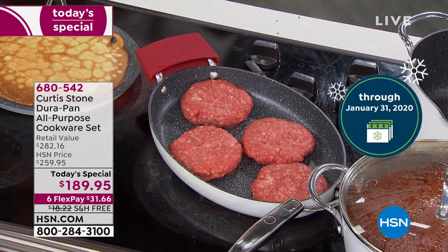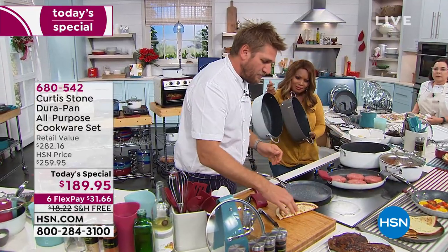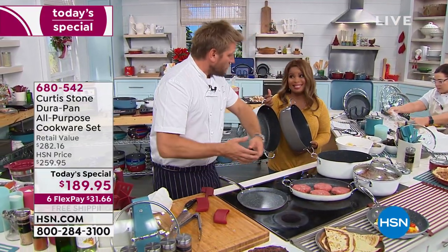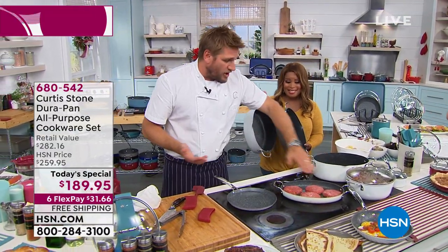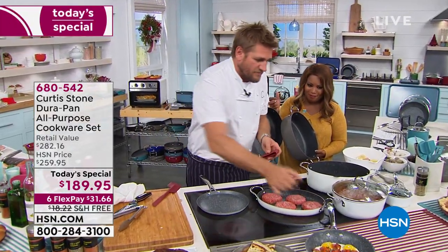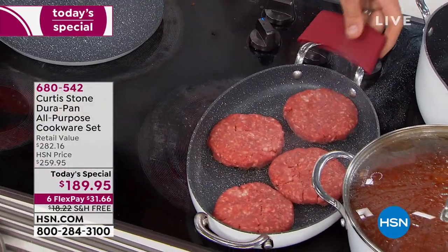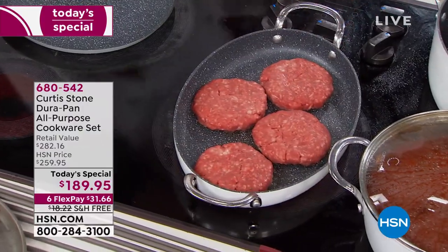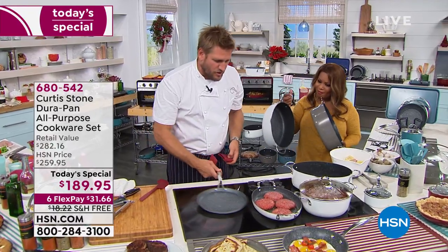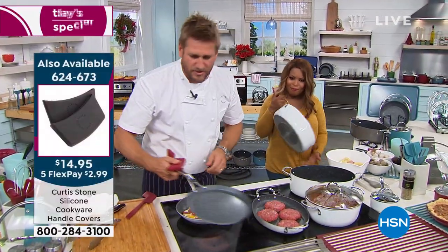I love the shape of the pan — will you talk about that? The reason we've gone for the oval is to give people that capacity. Sometimes you need to cook a piece of fish, a rack of lamb, or you want just the volume. I kind of use this a bit like a griddle or plancha. Because of the even heating, it means you can fit more on. I can turn that to the side and it gives me way more space — just a ton more flexibility, which I think is really important.